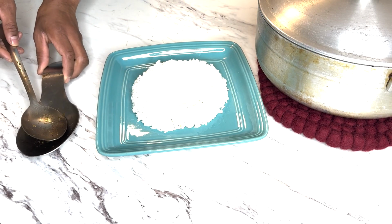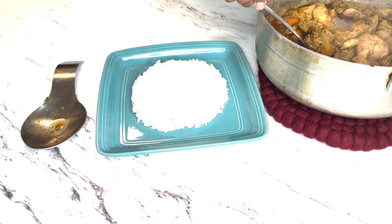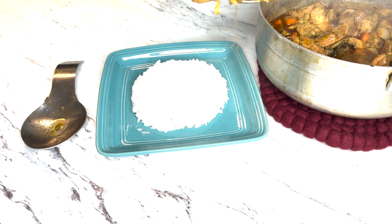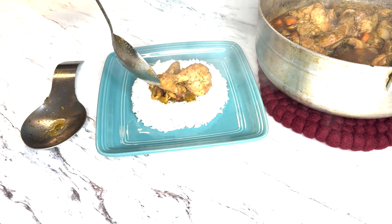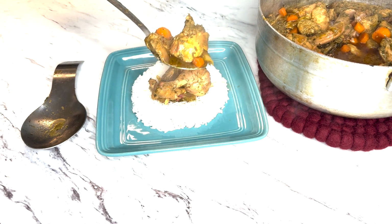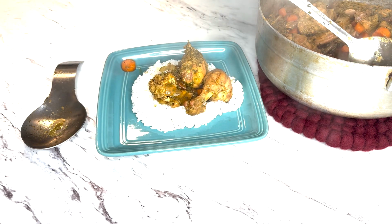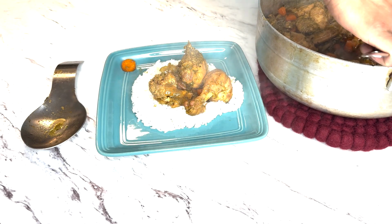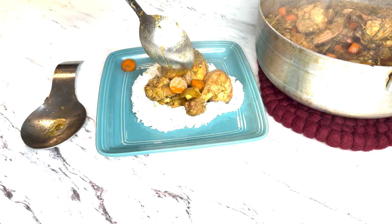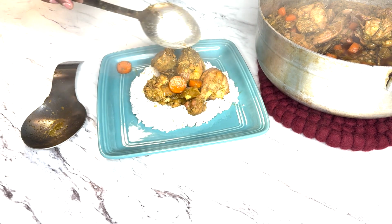When it's done, we're going to serve it over white rice. It's the best method to eat stewed chicken with. Gonna be generous with the meat, and we're going to add some of that nice gravy to it. Because of the brown sugar, it has a nice sweetish taste to it, but because of all that green seasoning, it's going to have a very savory flavor. Blends well with carrots and the onion.